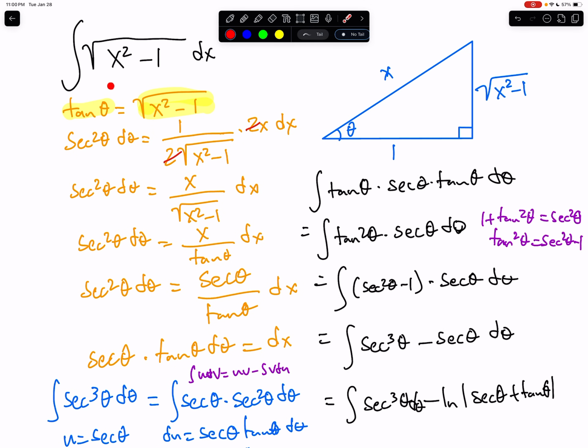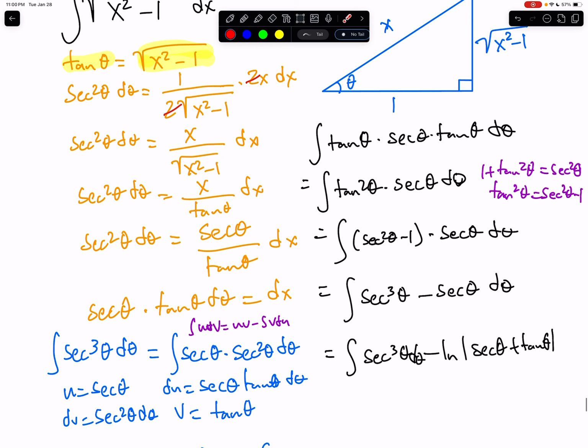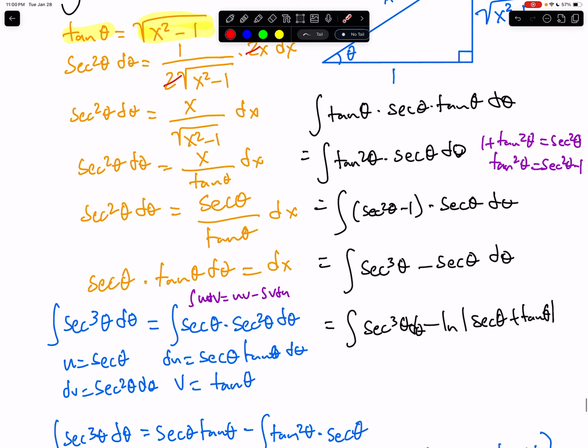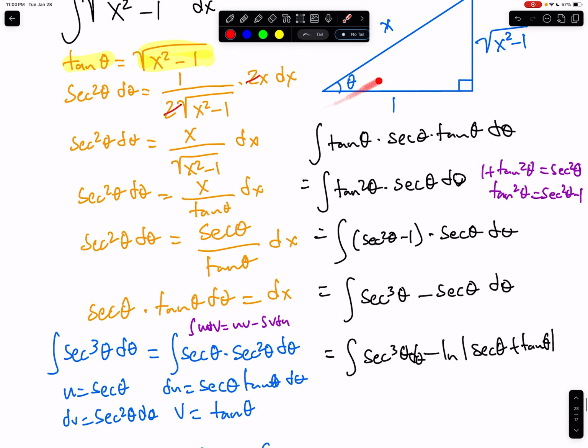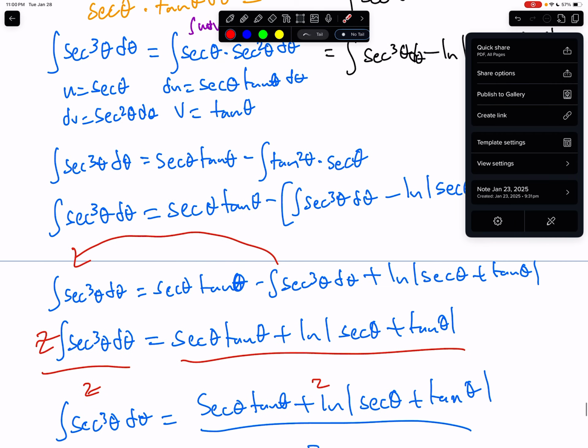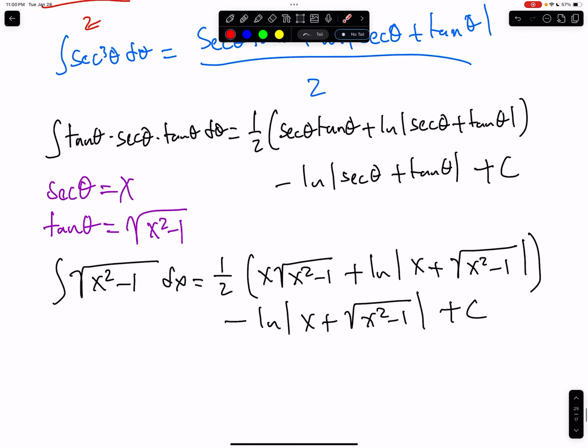This is maybe the hardest thing to grasp in this problem: why is it possible for that to occur? Again, world of theta, world of x, completely unrelated. You can do whatever you want with the theta here. So I just said tangent because I wanted to get this into a trig form that was easy to integrate, and then we could plug back in at the end. And this is what it got us.